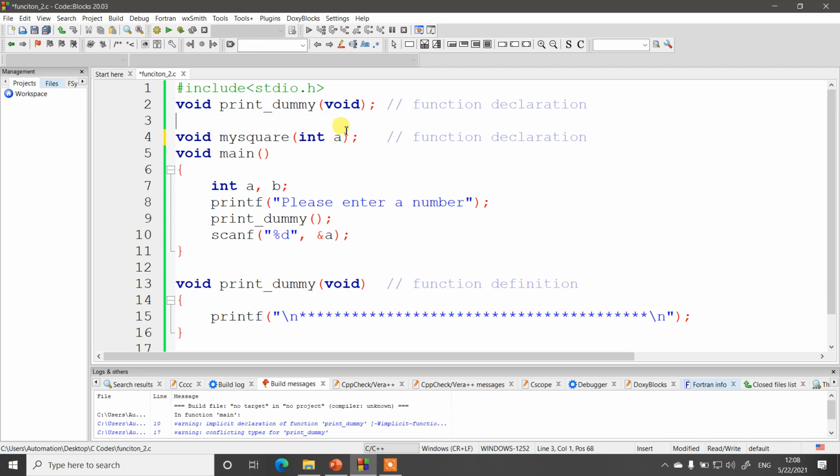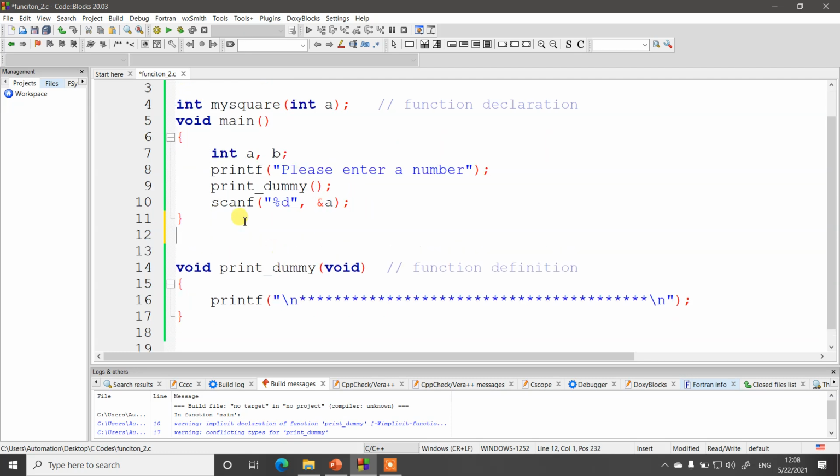Now this is okay if the function is accepting a value and printing the result on its own. But I don't want to print the result in the function. I want to return this square back to the main program. So the data type of return should be mentioned over here. So it becomes int my square int a. Why int a? Because I am going to pass an integer to it. Why int my square? Because my square is going to return a value which is going to have a data type int. Let's see how this function definition would be.